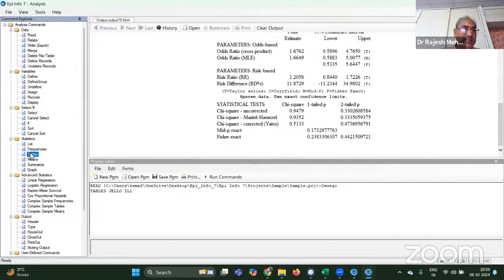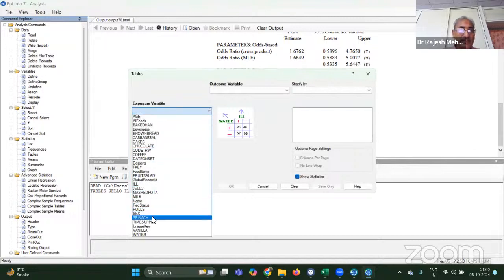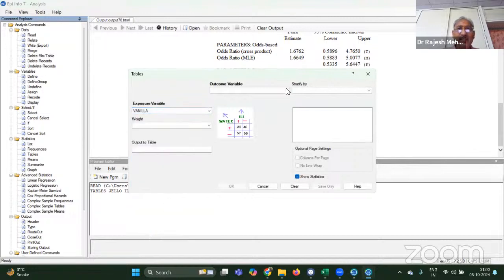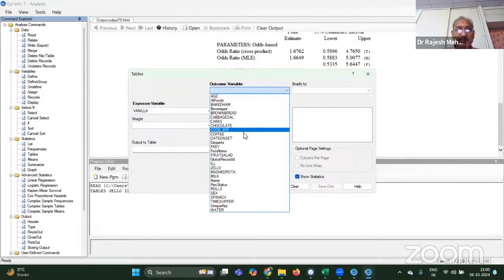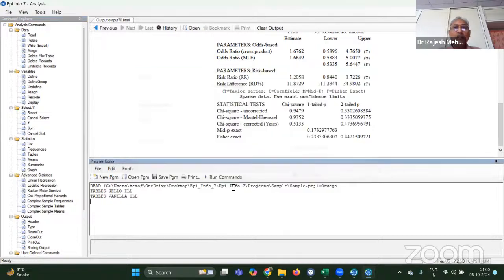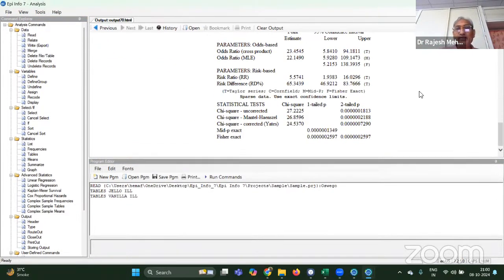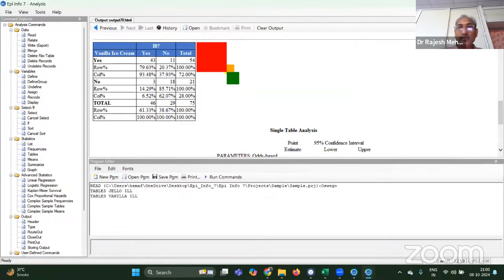But the same way, standard of difference in two proportions, in this case when you go for vanilla and when you go for the illness, it will apply the formula and you can see the p-value is less than 0.05 and it is significant. That's the manual one. This is automatic. Automatic is very simple, but if you have understood, that will help us a lot.